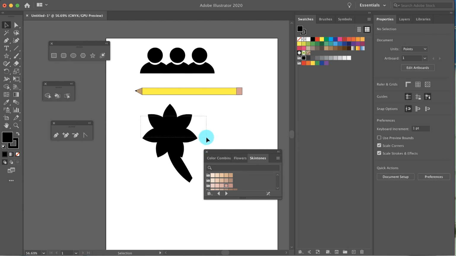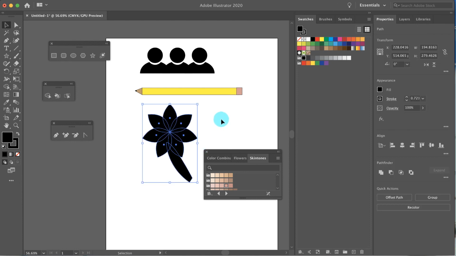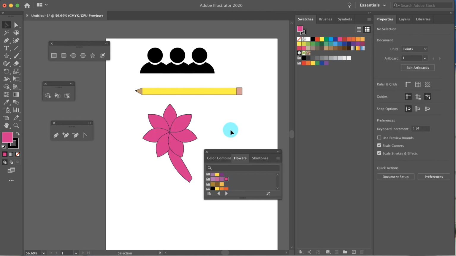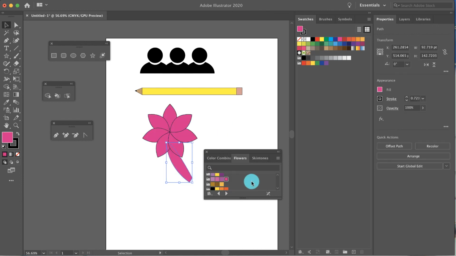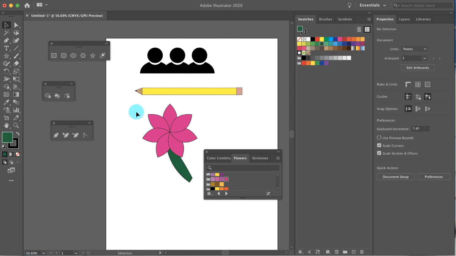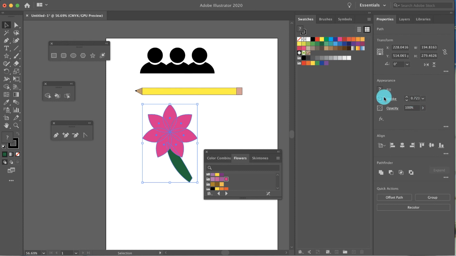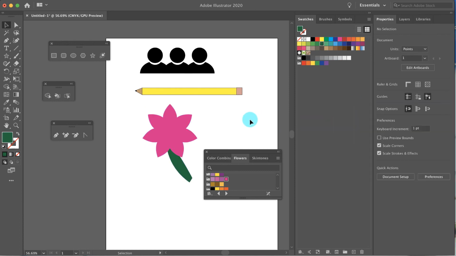So for our flower, we're going to select that, go to our flowers, and we'll make that hot pink, and we'll use this nice green, and I can select everything all at once and take off the stroke there. So that is just some simple ways that you can create icons inside of Illustrator.